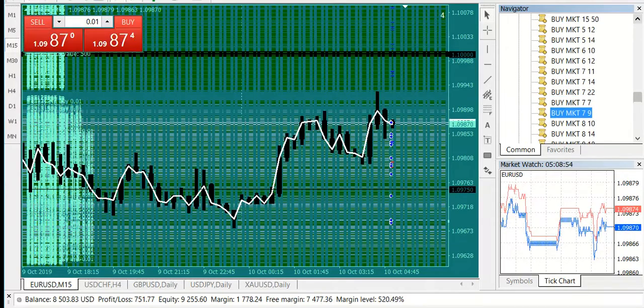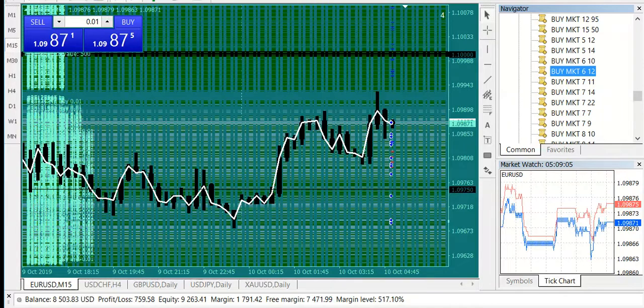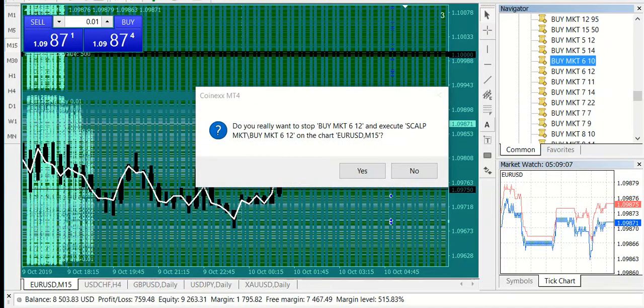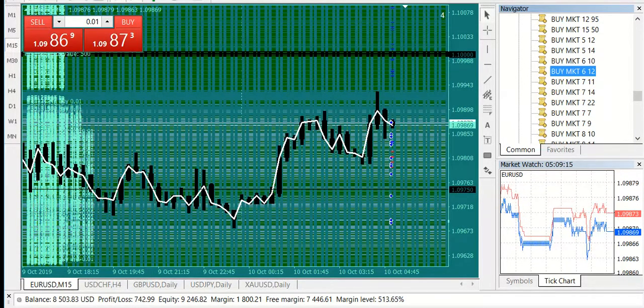As No Nonsense says, I'm going to get it. I'm going to go get it right now. I'm getting in here. Quick and dirty at almost 15 after the hour on the 15-minute chart. That's what I'm talking about. We got a setup here, people. Let's get to 1,800 margin. Okay, 1,800 margin.